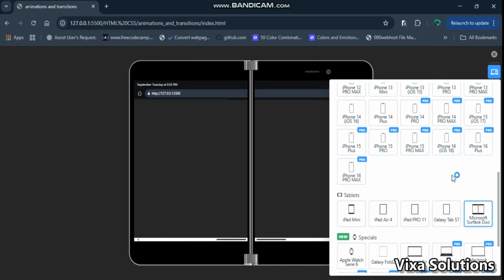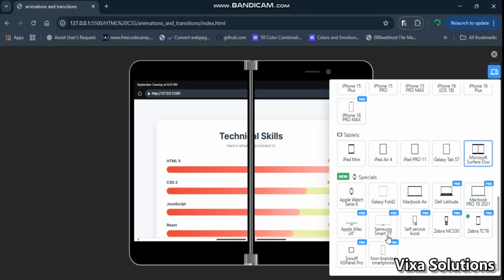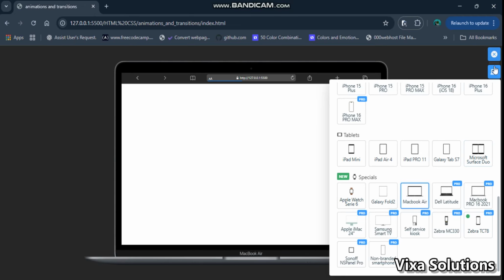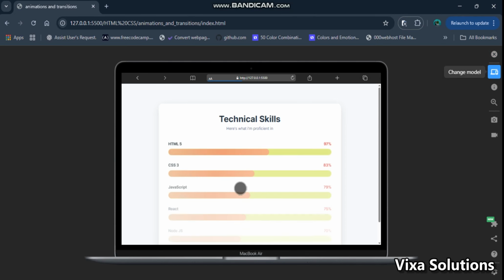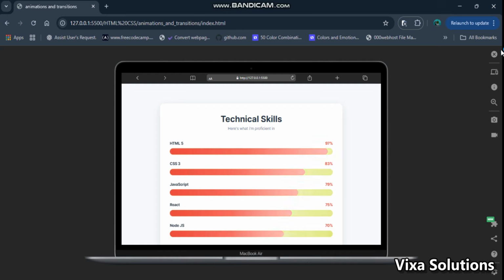So the name of this extension is, I think, Mobile Simulator, right? And let's try MacBook. Okay, so on laptops. So, and there we have it.